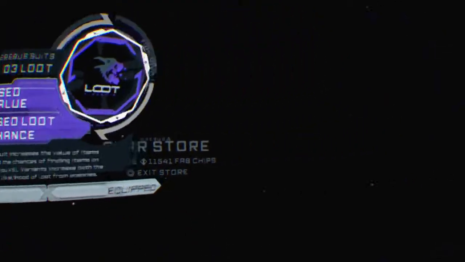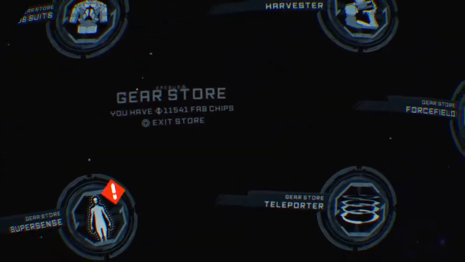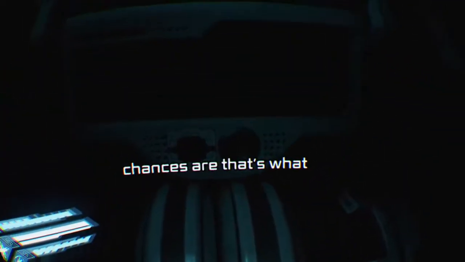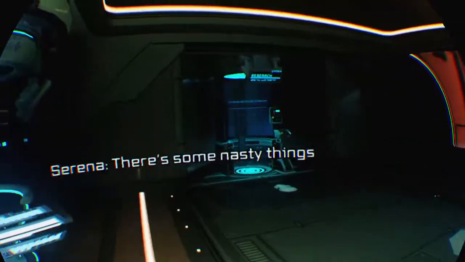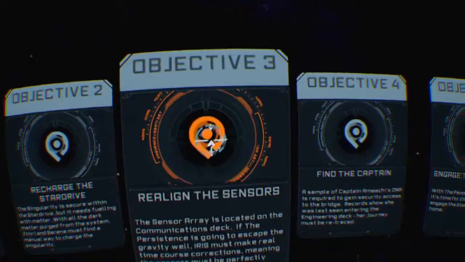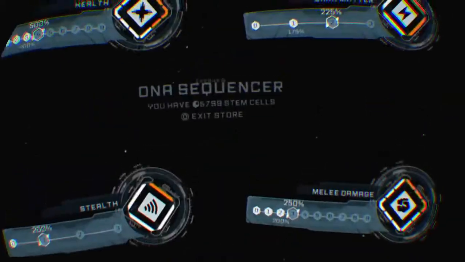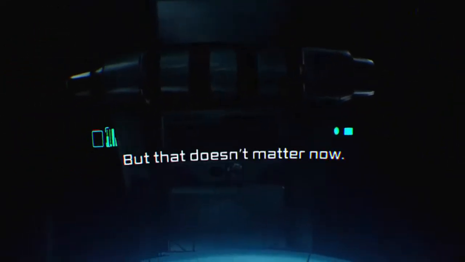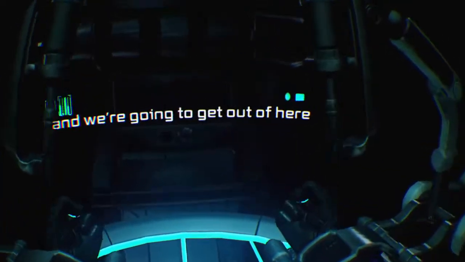That's what comes of running around everywhere grabbing stuff before I go anywhere. You just lost your original body. But yes, chances are that's what took you out last time. You don't sound certain. There's some nasty things out in the... How much? Stem cells 5,000. Right. Any one of them could. But that doesn't matter. All that matters is that we're going to get through this, and we're going to get out of here.